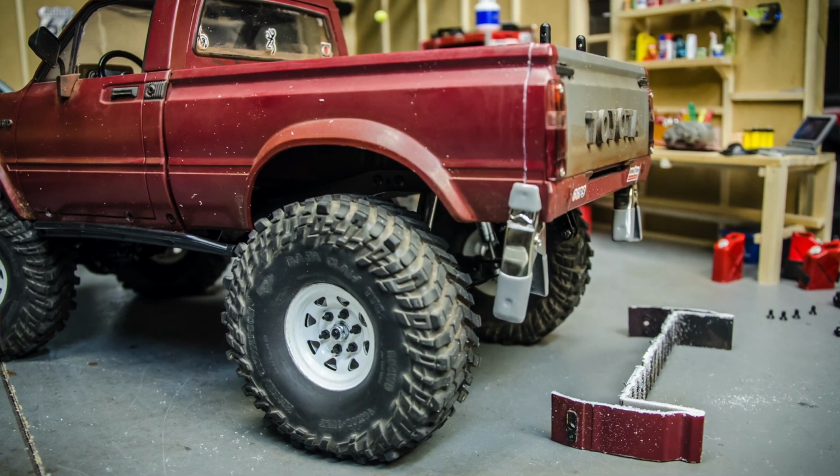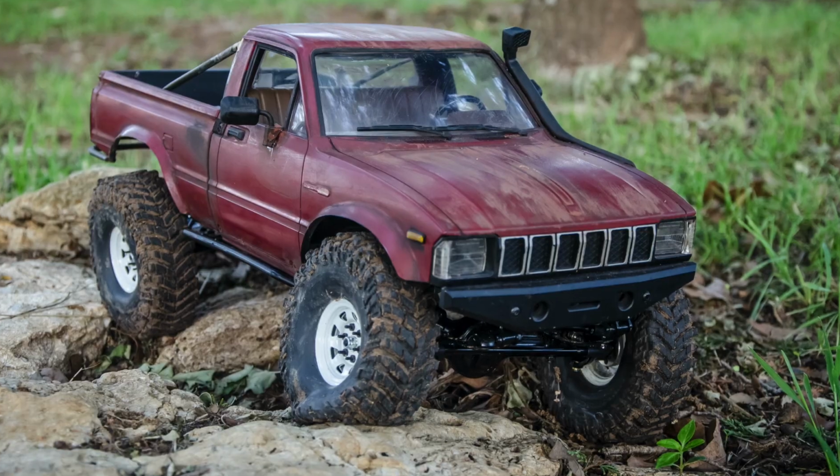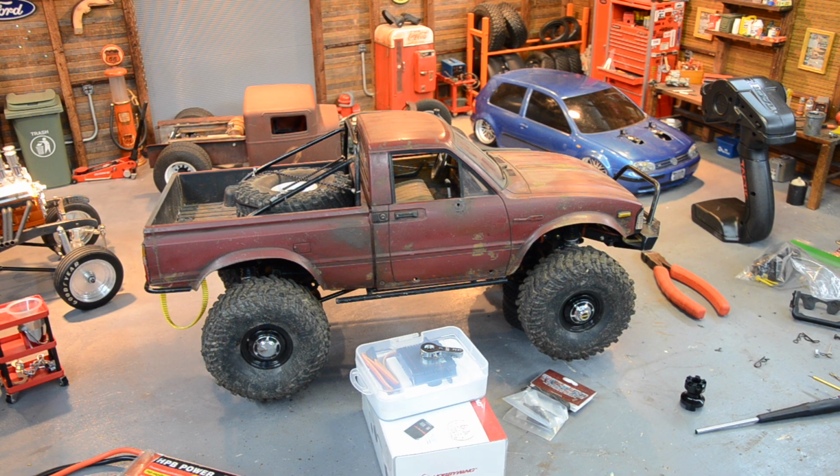It was on the original RC4wd Yoda chassis, which was their bruiser styled thing before the Trailfinder was ever around. And yeah, it's come a long way. So it performed great out there until it didn't.